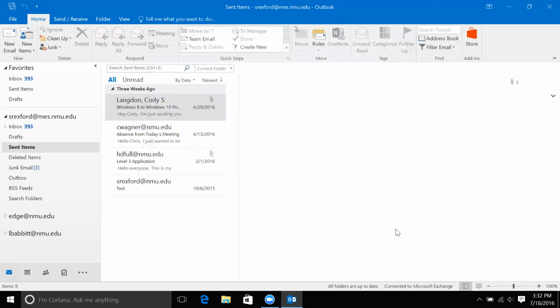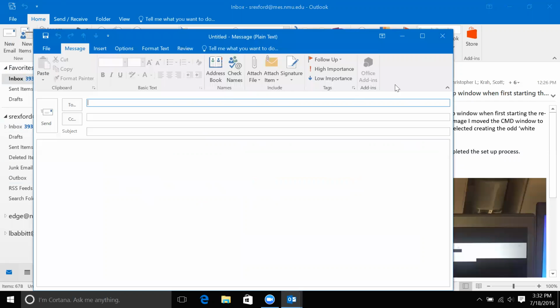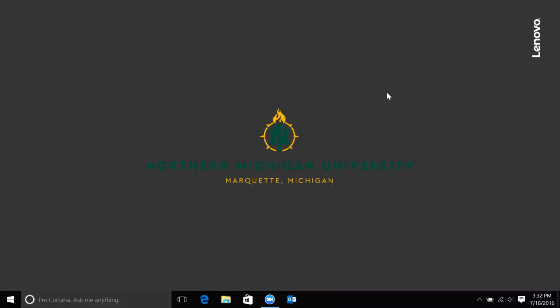Then all you have to do is close out of there and send yourself a mail. Go to new mail, send it to you. Make sure that it's popping up. If you send a mail and you get it, everything is set up fine and you are good to go. Otherwise, you can Send/Receive All from the Send/Receive button up at the top, and that should expedite the process. But if you get the mail that you sent yourself, you should be all set and your account should be set up and you're ready to move on to the next step.